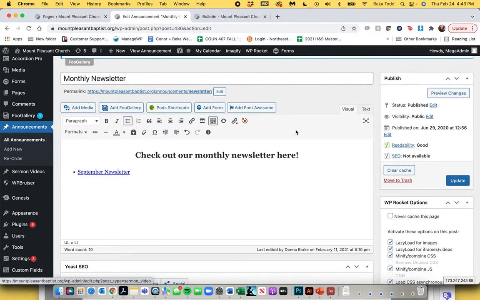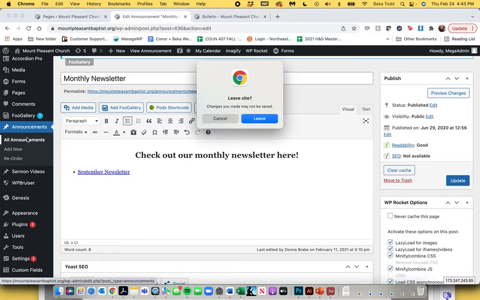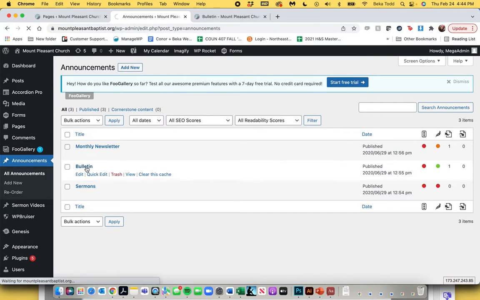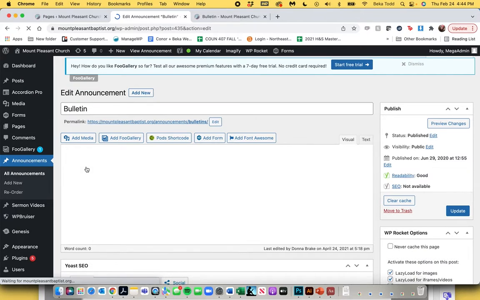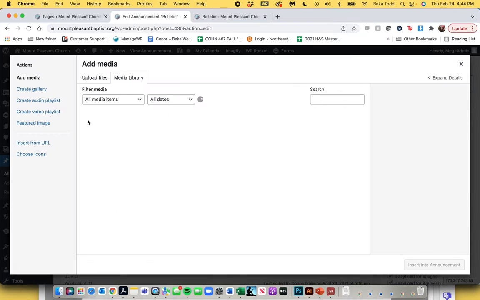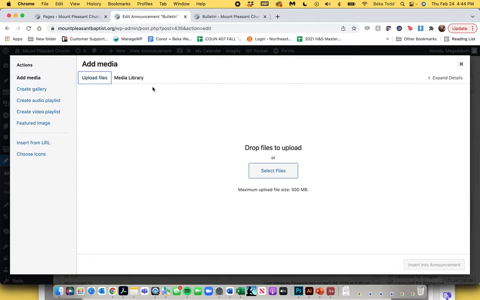So obviously we don't want to do that. Then we'll go back to the other announcements, which was the bulletin, and it'll be the exact same process. So if you want to, you can add it additionally in a bulleted list, or you can just replace this one. So basically, again, whatever you want that to say, click add media, you'll upload your files.